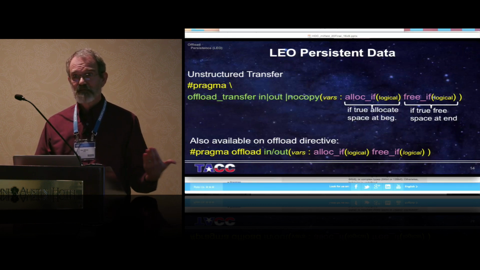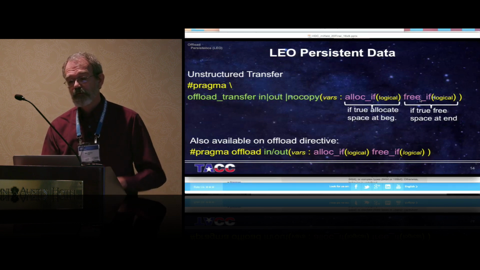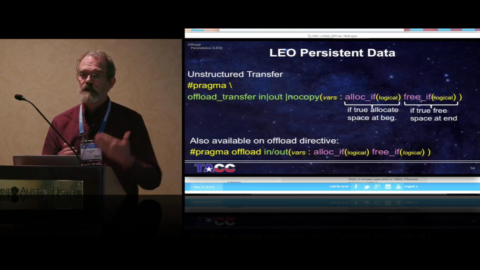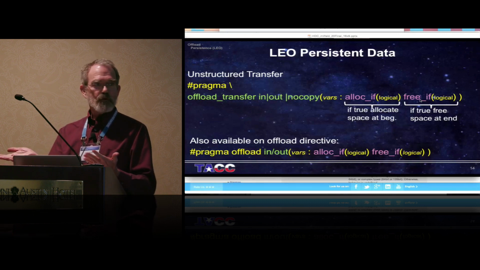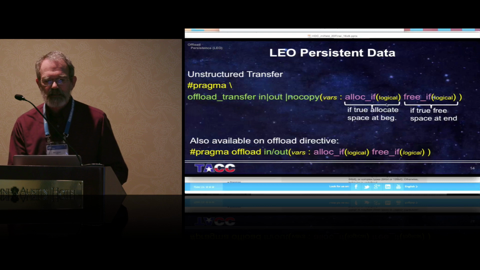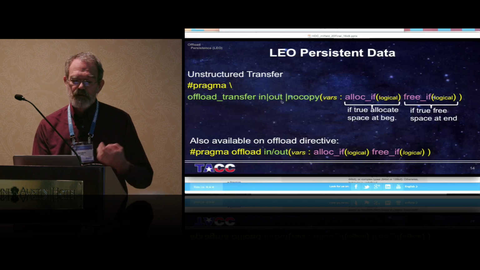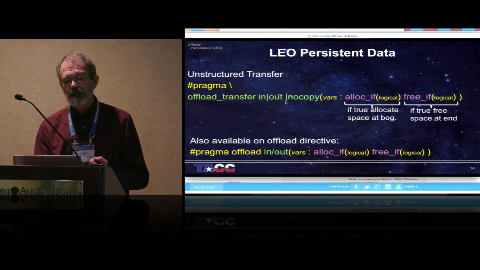Or not. If you just wanted to get the data over, then you say don't free it or don't allocate it, both those expressions. People make macros for these, so they say reuse or free or allocate, and that makes life a little bit easier. But basically, any place within the code, you can tell the compiler that you want to move data over there and how you want the space allocated or not.